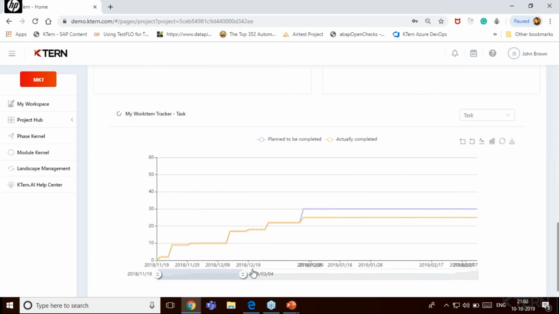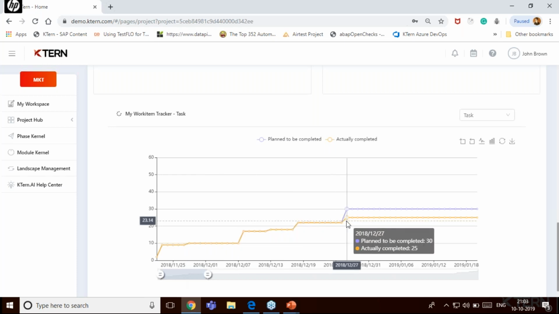So this is something which we have tried to achieve. We believe in the gamification process where we allow the user to get an insight into his performance. This talks about his target, and it also talks about his actuals as of one particular date, how much he has to complete and how much he has actually completed.